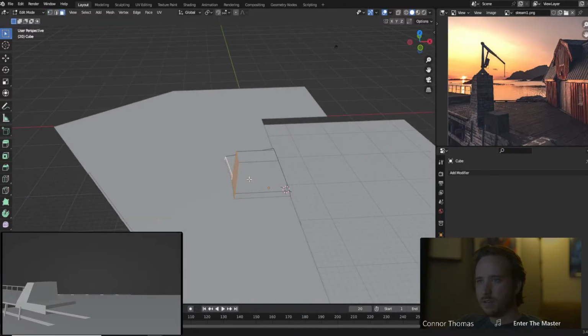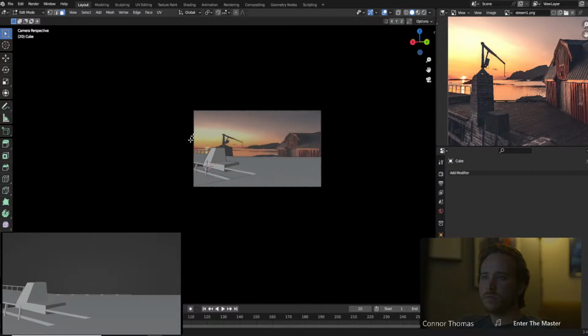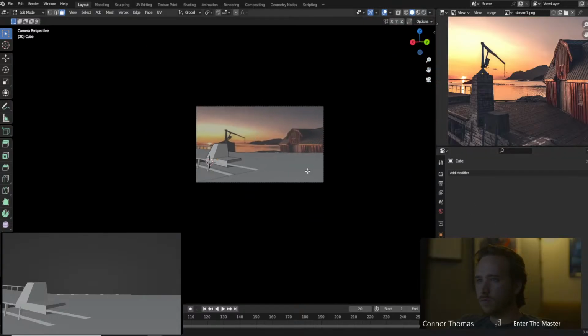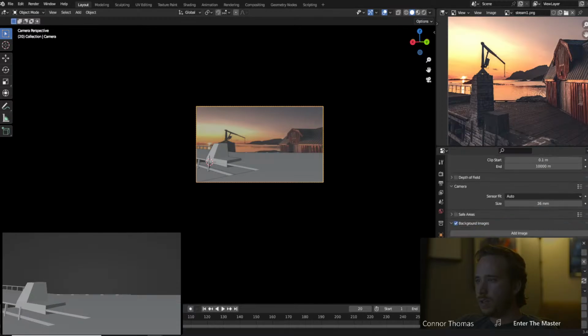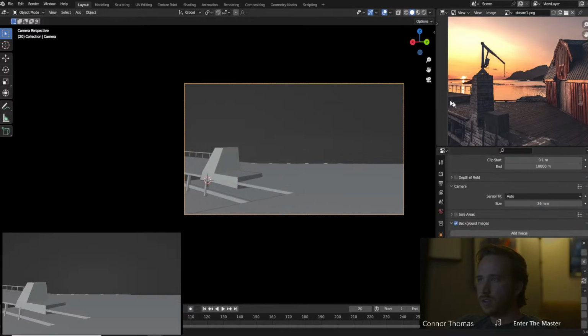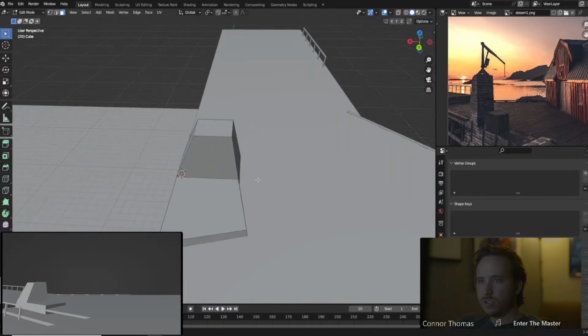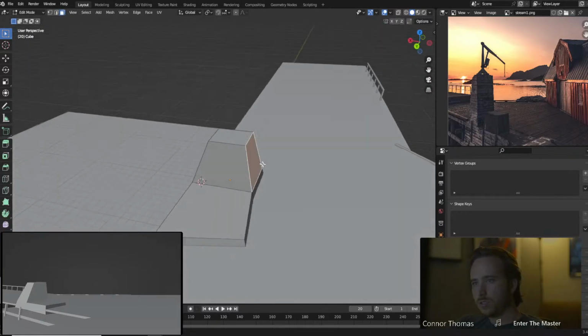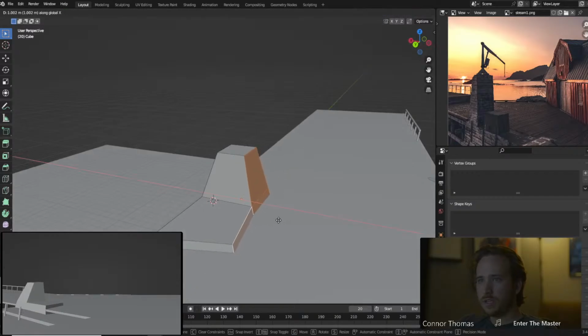Let's thin this down to about there. All right, great. So now we can kind of get rid of this and then start building our scene to match. Probably pull that in a little bit more.